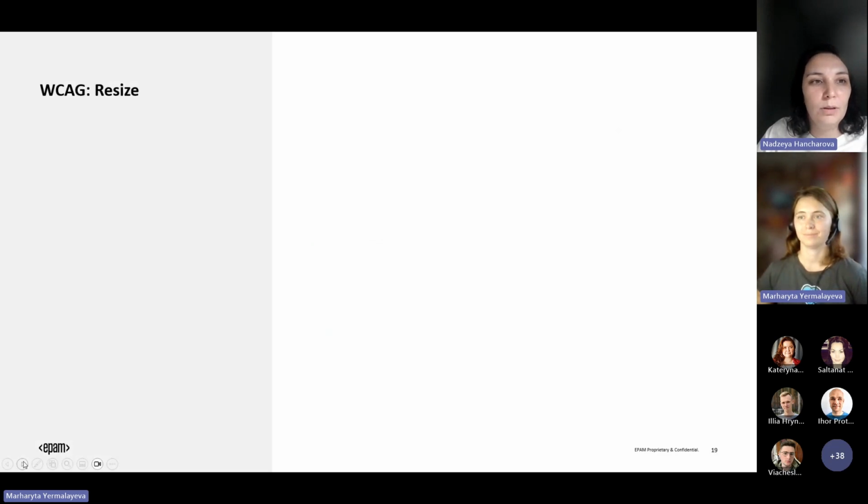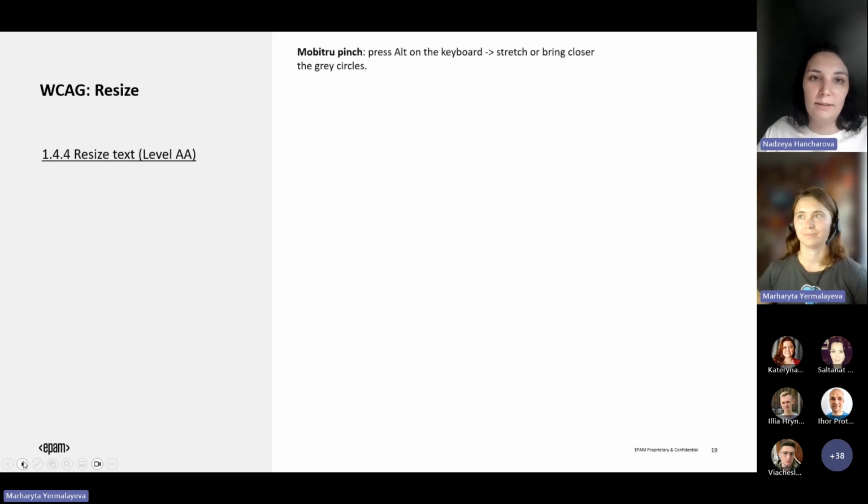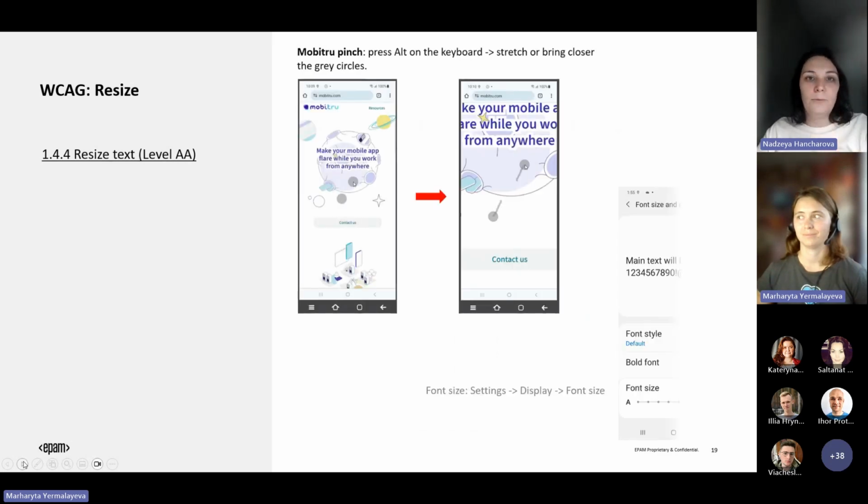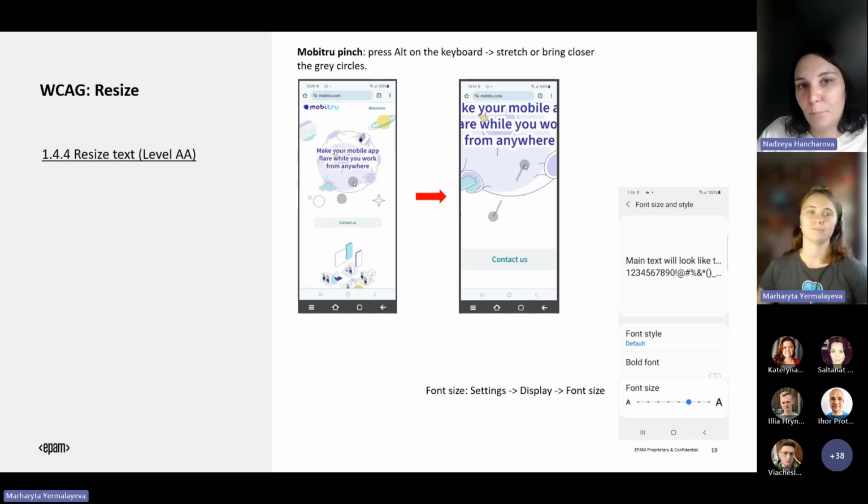And now let's talk about the next things that should be checked. This is Resize. Basically, for web applications, it is possible to use pinch zoom for verifying the Resize functionality of the applications. And for native or hybrid applications, we usually use font settings on mobile device.